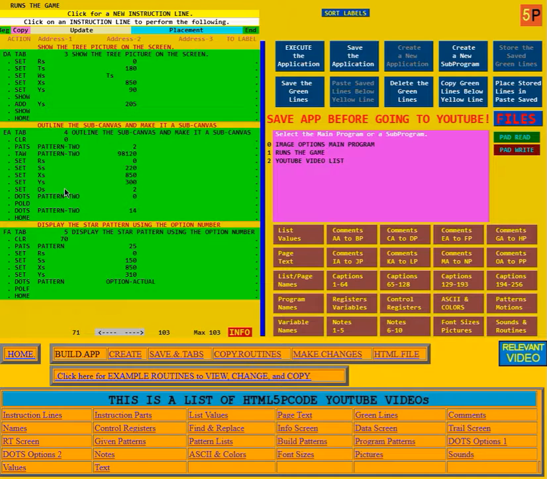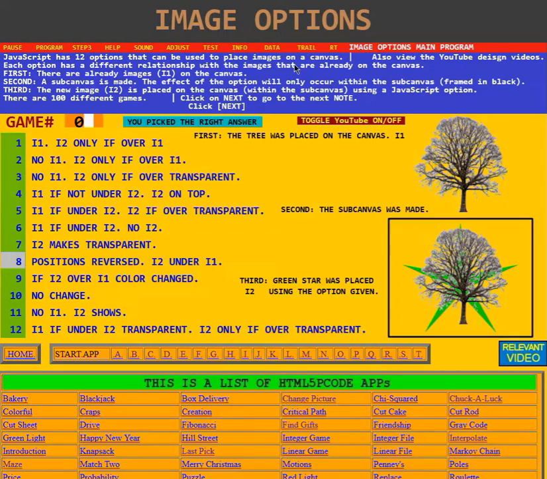Then it sets the Q control register, which is the quill, how wide lines are when things are drawn. Then it does a dots to set the dots to do a drawing, and then it says do a poly draw. Then it says use that same pattern with option 14, which sets up the fact that the next thing can have an option number. Well, let's go look at what happened here. It drew this outline around here and then declared that as a sub-canvas.